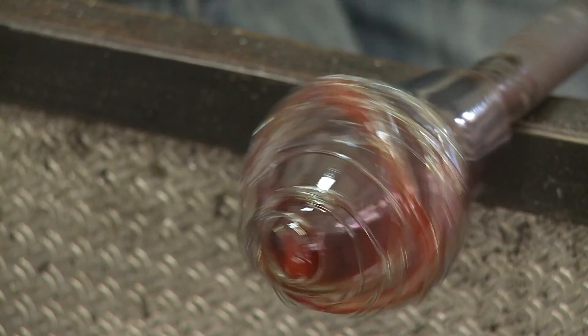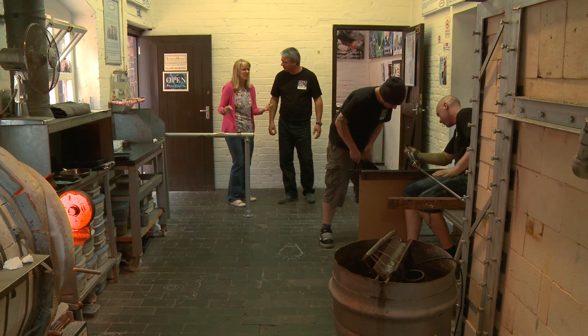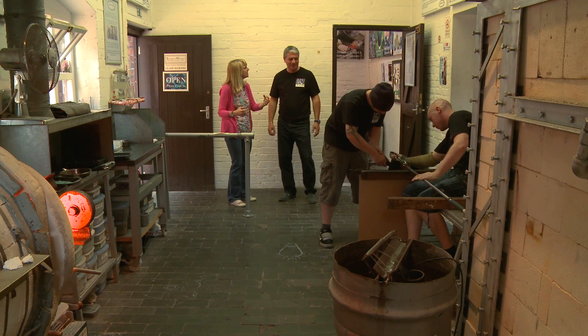So where is your heart then, Jonathan? Is it here in the practical, hot, sweaty side of things, or is it in the more beautiful, creative final product? It's impossible to say — two halves are the same, two sides of one coin. Both sets of techniques that we bring together and unite create the special bits of glass that we make, and it's that combination of hot glass making and cold glass making that makes us unique, that makes us special.